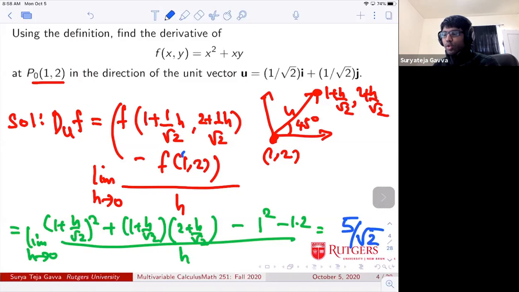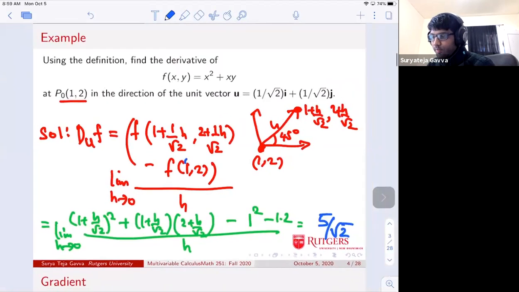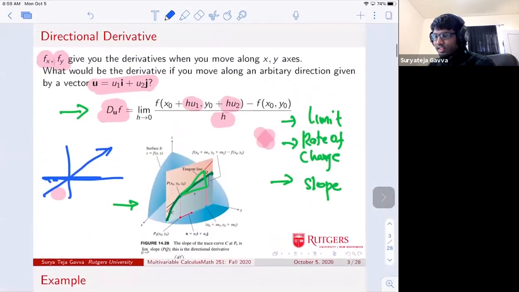Right? Because if you move along a fixed direction, for instance, if you move along x, there's no y dependence. So y is like a fixed number. Similarly, if you move along y, x is a fixed number. But if you move along some other axis, you'll see that although both x and y are changing, they can't change independently. Well, x depends on y. So that's why it's really a function of one variable if you move along just one axis. Okay, so that's the notion of directional derivative.